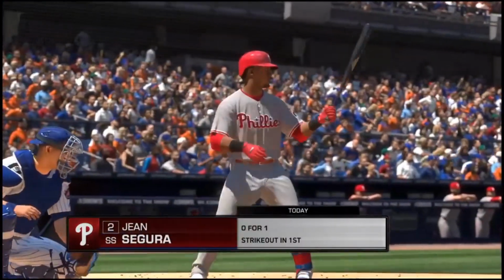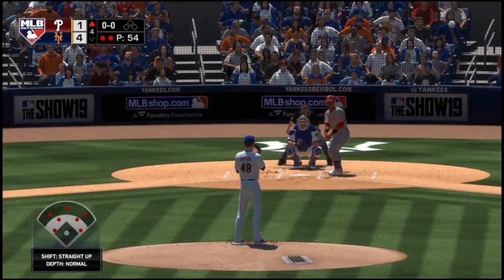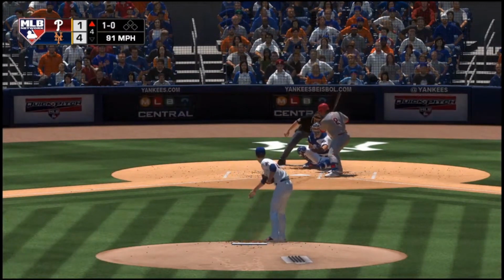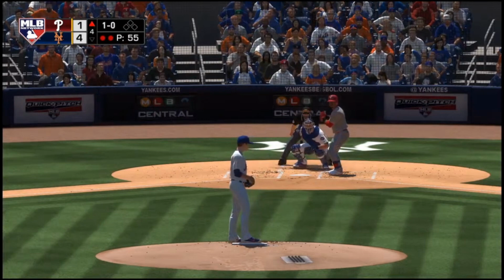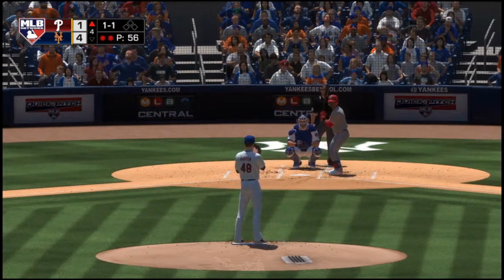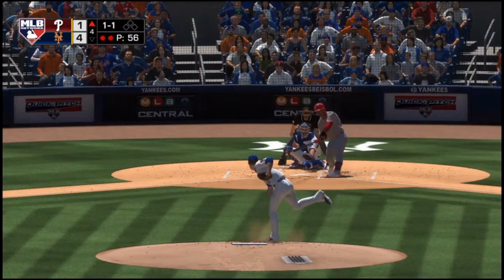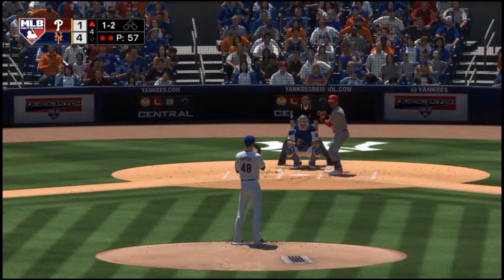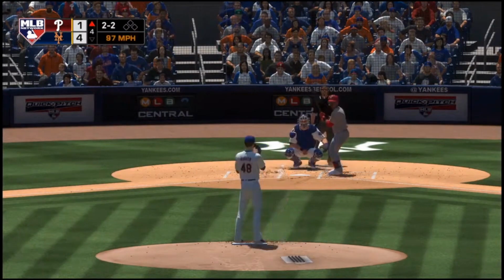Now at the plate, Gene Segura, 0 for 1 after he took a look at strike 3 in his first plate appearance. Yeah, always frustrating to go down looking. Everybody does it, though. You'll have a few ABs where you get completely fooled. Look for him to be on the attack early in this at-bat. 1-0 the count. Checks his swing, but this pitch is right there for strike 1. 1-1. Timing just a tick off there as this one's fouled off to the right. Trying to send him packing for the second time. Lays off. 2-2 now.